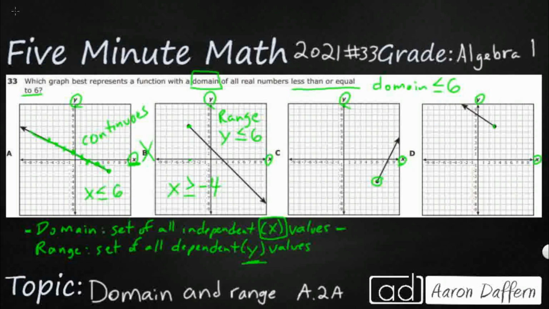C, unfortunately, we just didn't get the less than. So x is going to start at 6, but it's going to be greater than or equal to. So it's just the wrong inequality, not what we're looking for here. And then the same thing happens with D. Really, there's not many other ways to do it. Our domain is going to be less than or equal to 3 because it starts right here, goes to the left. It's that range is where it starts at 6. But even then, it's not less than or equal to 6. It starts at 6. Now I'm looking at the y values, and it goes up. It's greater than or equal to. So my answer is A.